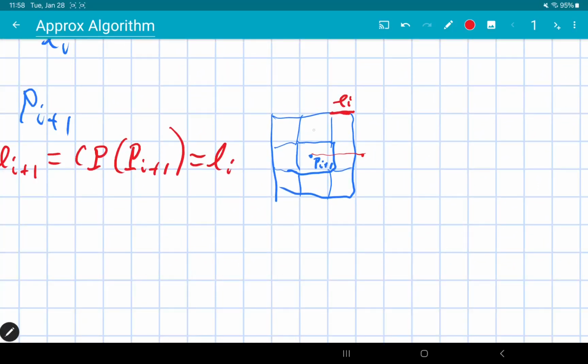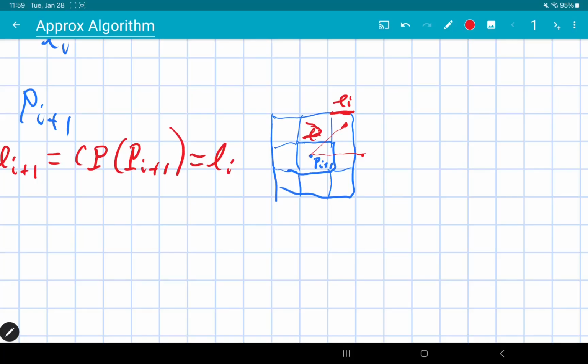Well, to begin with, there might be a point inside the cluster whose distance is still bigger than Li plus 1, right? Still bigger than Li. So the closest pair distance doesn't change, but it almost changes. But if you think about it, this doesn't really matter, right? Again, all we need to do is insert Pi plus 1, check in its cluster for its nearest neighbor. If this distance is bigger than Li, then we set Li plus 1 to Li and we move on. And that takes constant time.